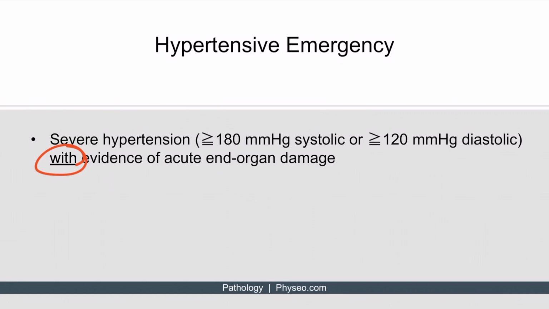The final point you should keep in mind is that hypertensive urgency and emergency are helpful terms, but don't really get at the heart of what's causing the hypertension. For example, a patient with hypertensive urgency could have primary, secondary, or even white coat hypertension. We don't necessarily know what's going on. We just know that the patient has high blood pressure.